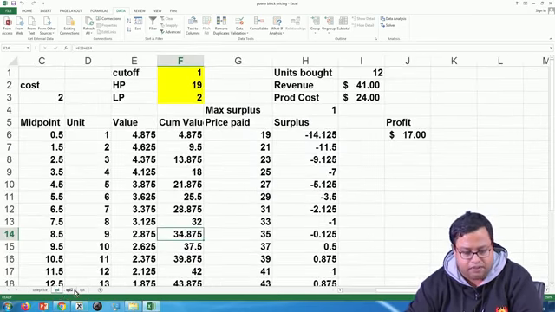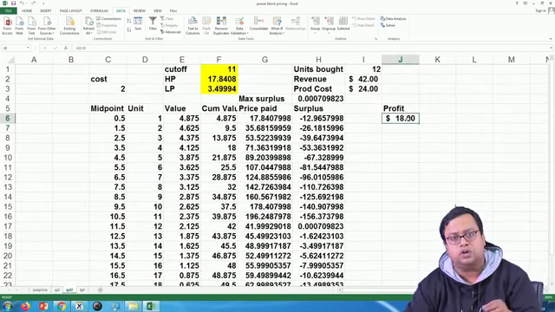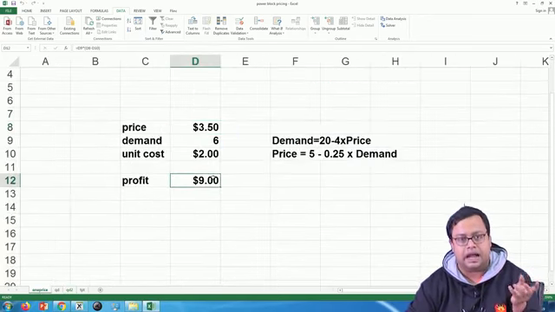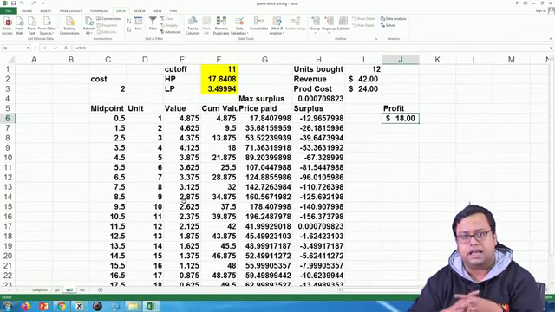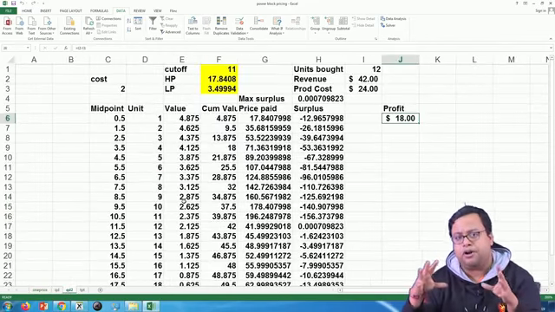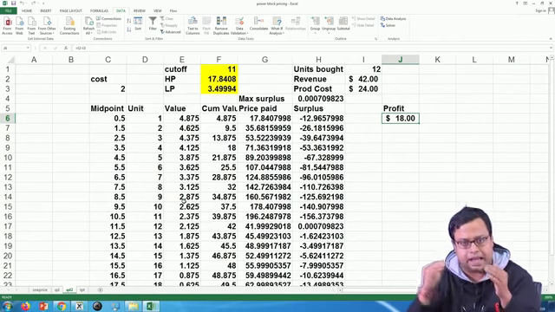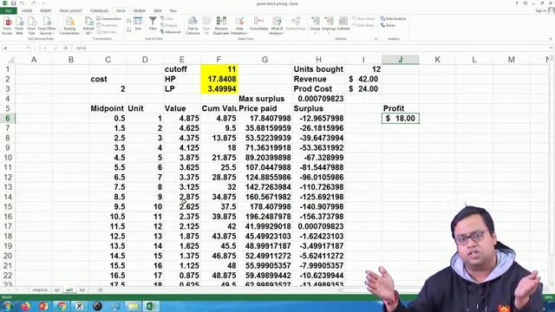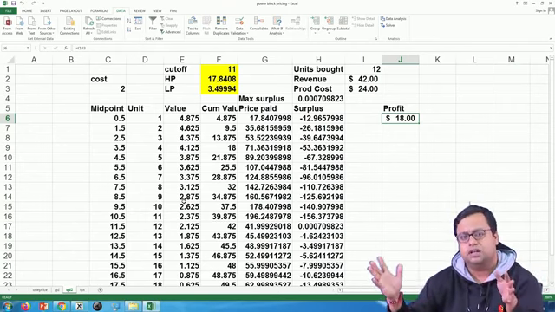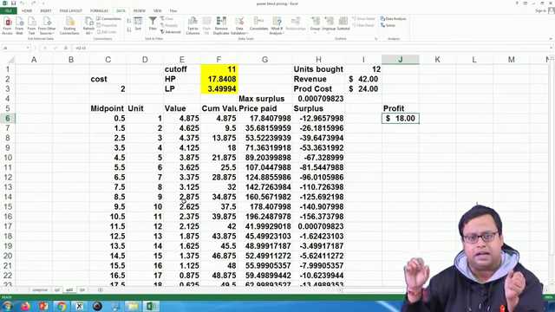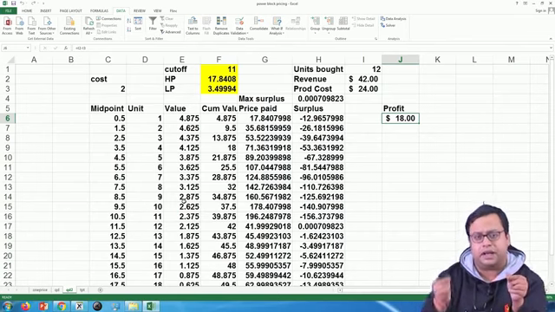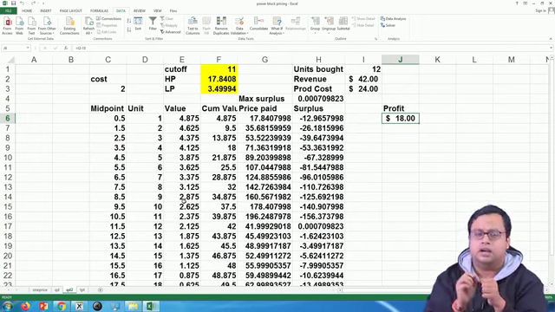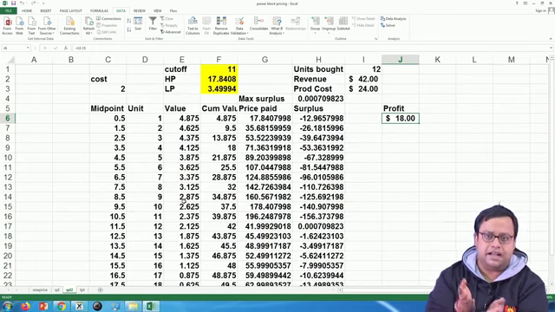What I wanted to show here is that the profit is still $18, where with only one price it is basically $9. So, irrespective of whether you go for part-wise pricing in terms of the unit price, or part-wise pricing for the whole units consumed, the total cumulative consumption, where you can have a higher price and a lower price, or for every extra additional unit, which was the first case in the last video, where every extra additional unit you are charging lower, whatever you do, you are getting better profit.